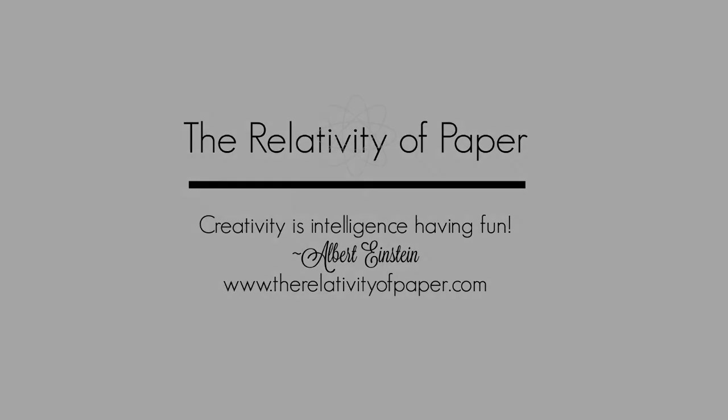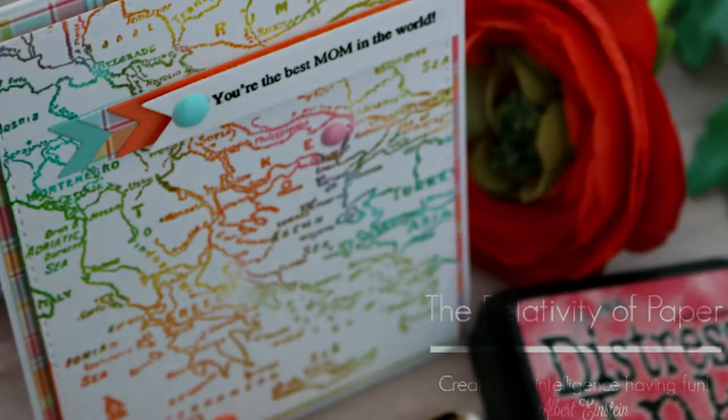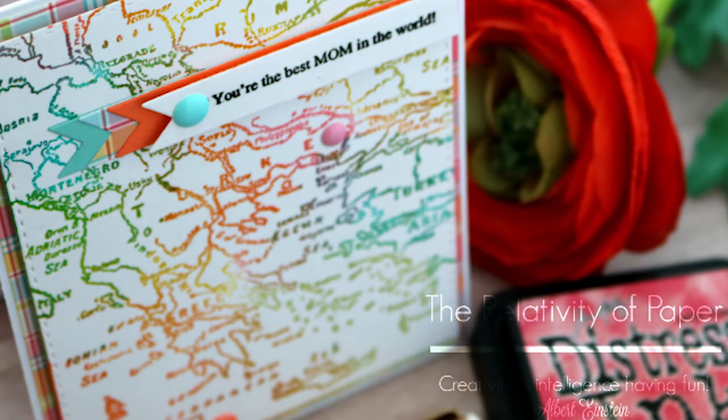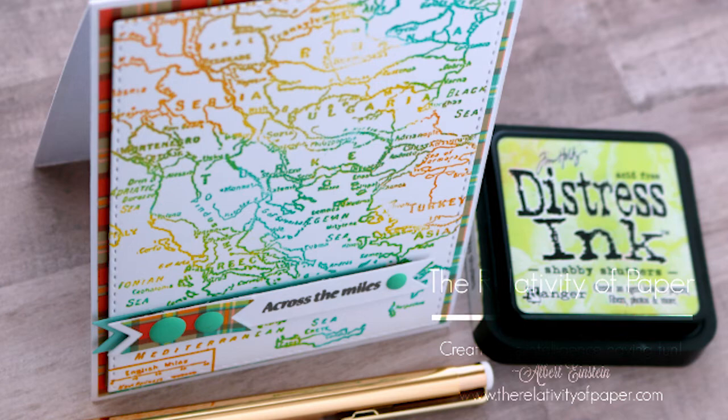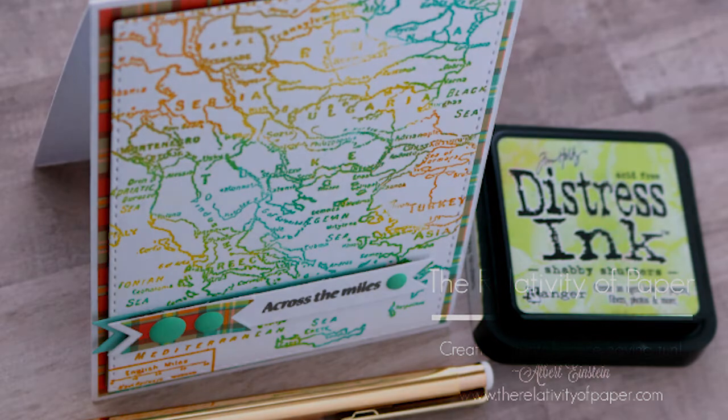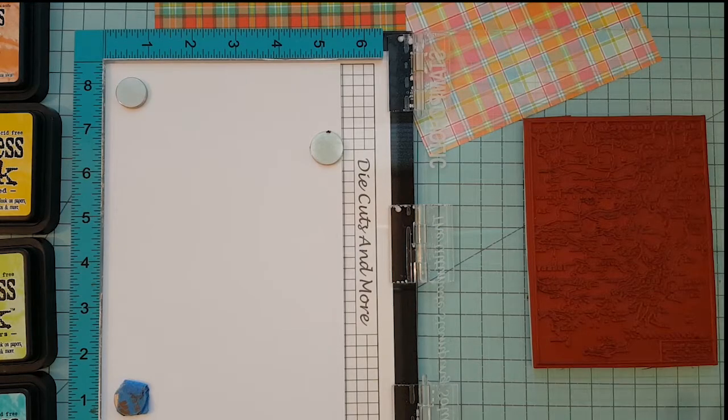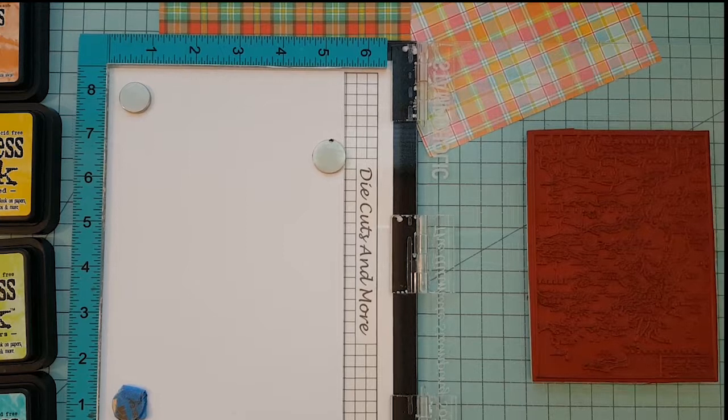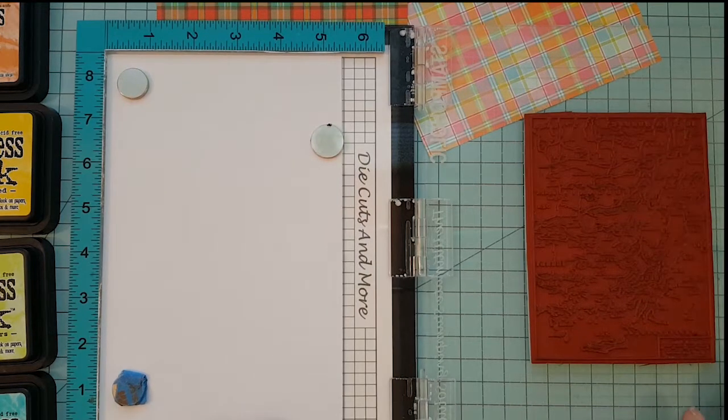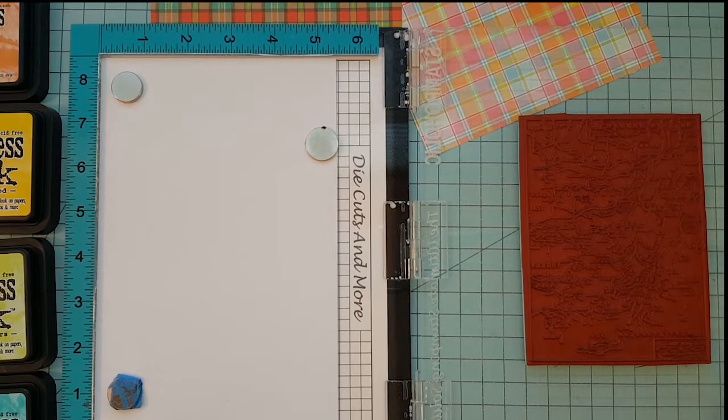Hi and welcome everyone, Lisa from the Relativity of Paper. Today I'm sharing two cards that I created using the Victorine Originals map background stamp. One is for a sentiment, you're the best mom in the world, and the other is for a sentiment across the miles. Most of the time you don't see people using map stamps for feminine cards, and I decided why not, so here we go.